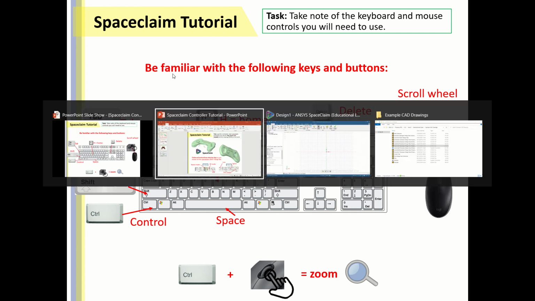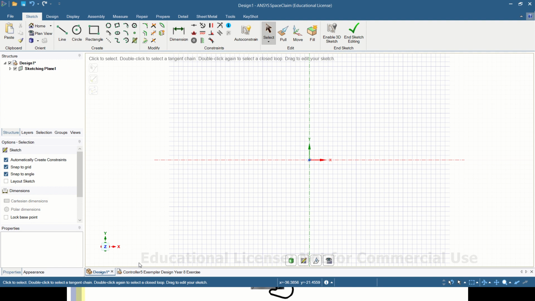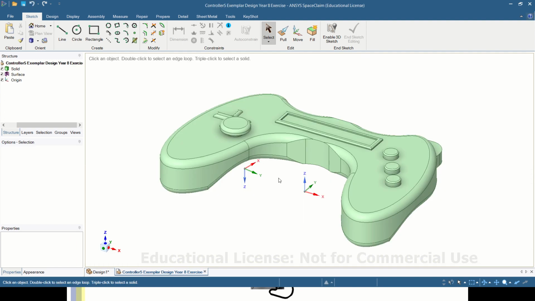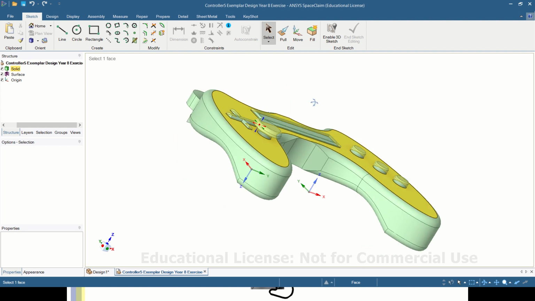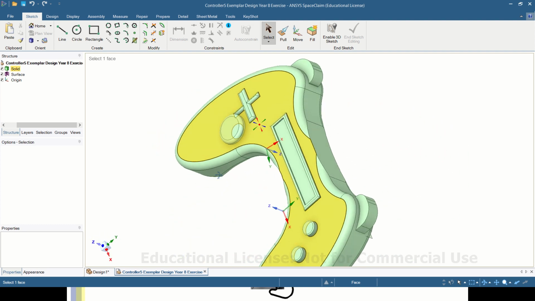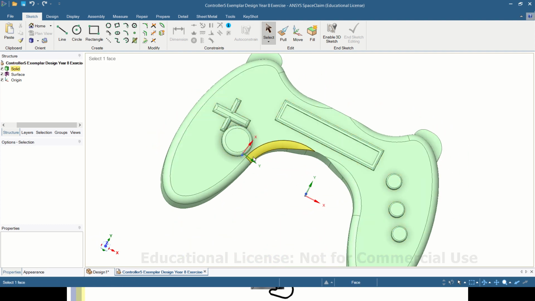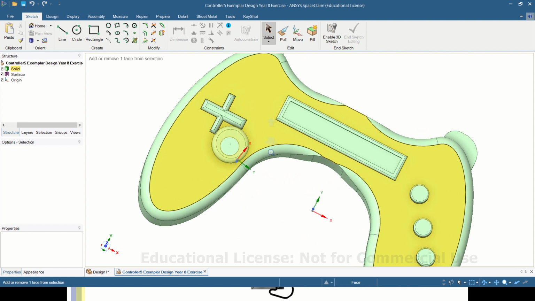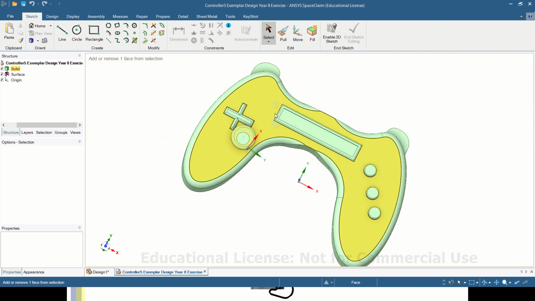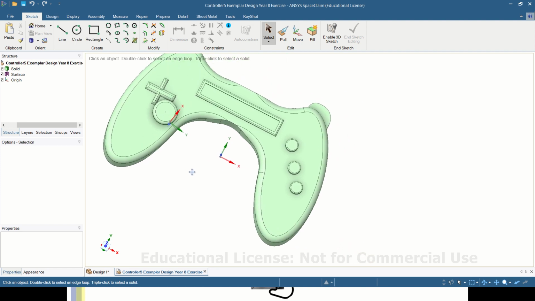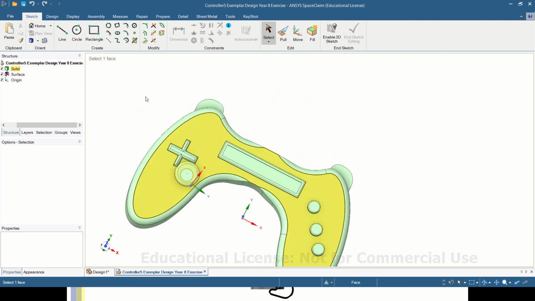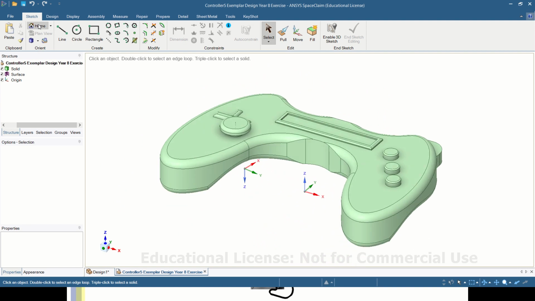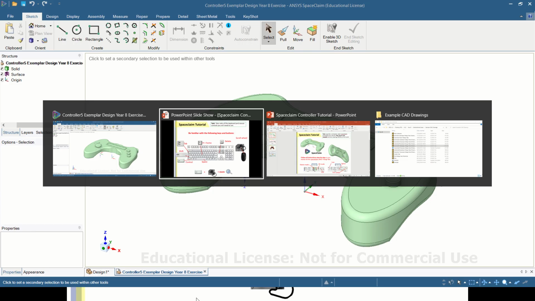Now I'm going to quickly show you what that looks like in reality. So if I open up, here's a drawing I've got. Now, if I click down on the wheel of my mouse, it lets me spin it around so I can see it in 3D. That's useful. If I hold control, press down on my mouse wheel, I can then zoom in and out, which is a handy thing to do. And then shift, and then the mouse wheel lets me pan it. So these are all useful things to know. And if I want to get back to the original view, I just click home. All right, so there's a useful thing. Okay, back to what I was discussing.